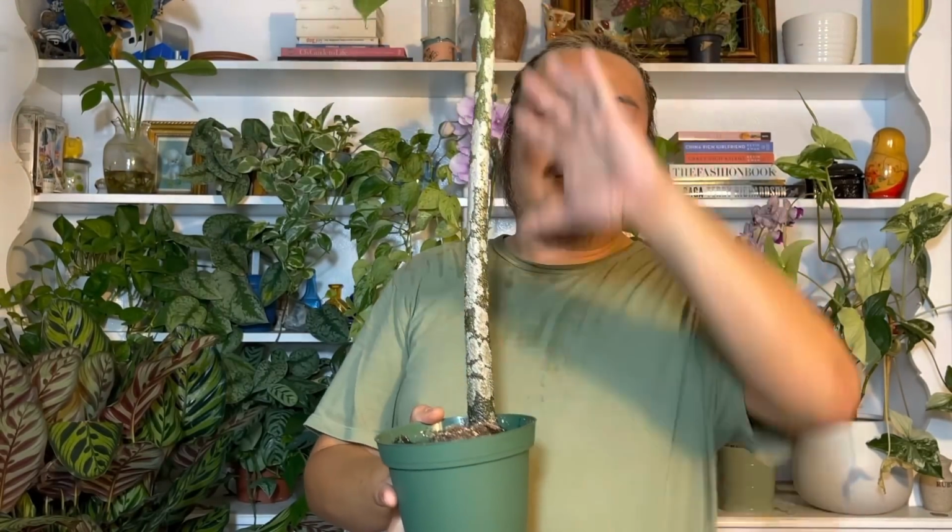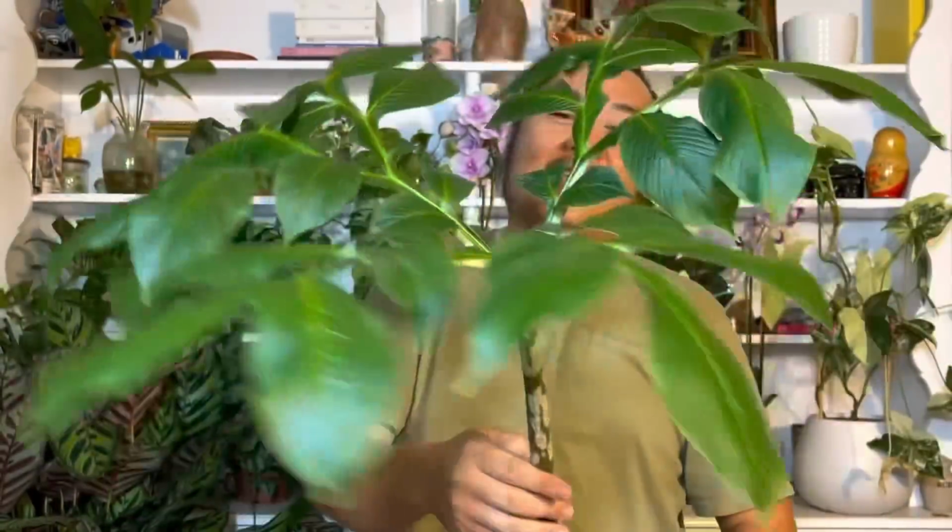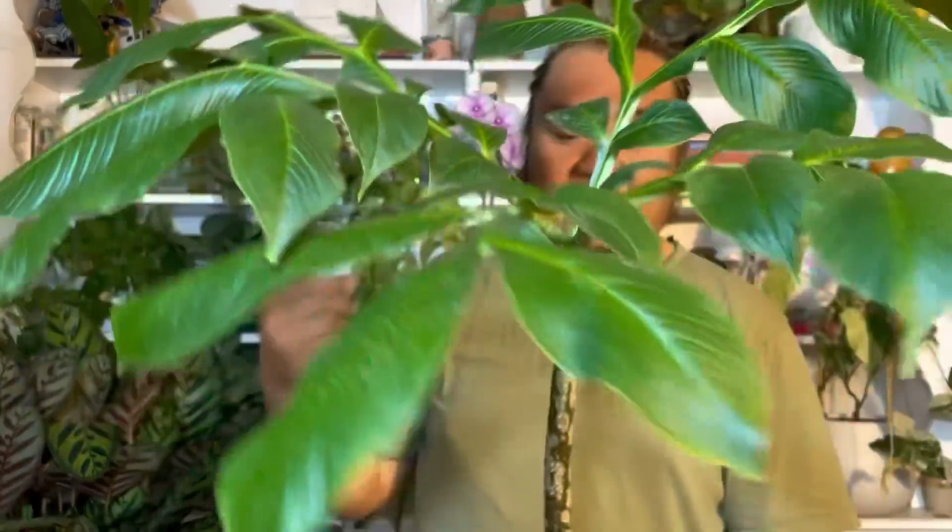It's done so much growing though since I've had it. It's grown quite tall. And this will eventually die off and go back to this kind of rhizome or corm or whatever you call this potato thing. But this will put out more and more of those, and that'll grow into this eventually. So this is kind of like the plant that keeps on giving, and I can't wait to gift some Amorphophallus to some of my closest friends because nothing says I love you like a corpse flower.